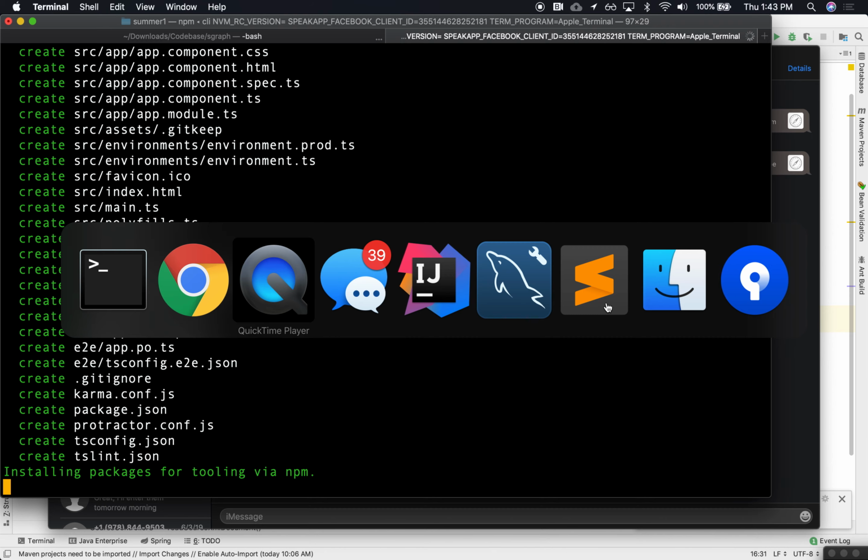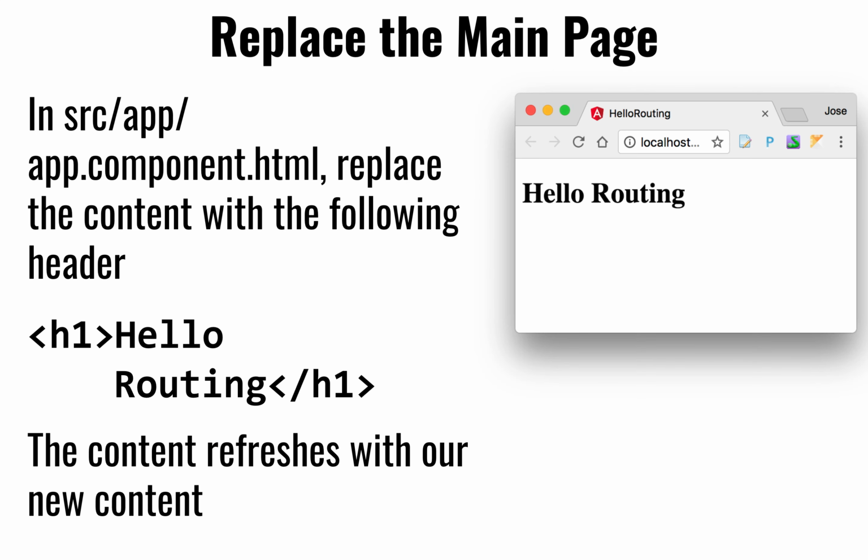While that's going, we're going to create a couple of pages and then explore how we might be able to navigate between these pages. Perhaps navigating from login to profile, from login to register, from various pages to different pages, and I'd like to be able to oftentimes pass along some parameters from one page to the next, and navigate either programmatically or by actually clicking a URL and navigating to a page.